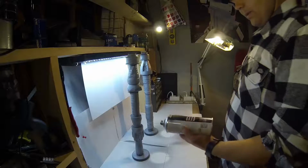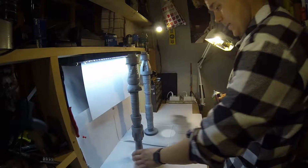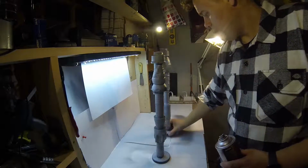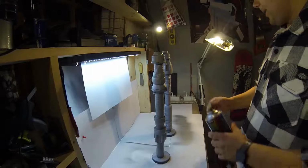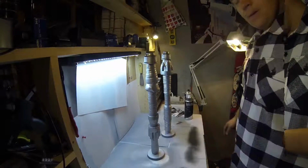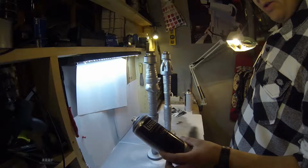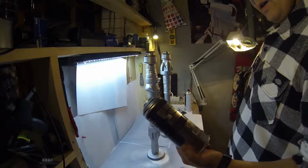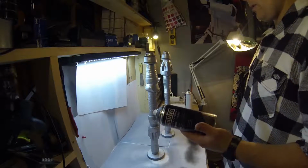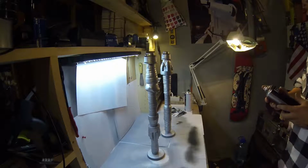Okay, next coat is going to be light silver, well, silver basically. So let's do it. Okay, for the last spray coat, I'm going to use a natural gray. I use a gray because I don't want it to look actually black. I want it to look dirty, so I'm just going to slightly spray it with the gray.